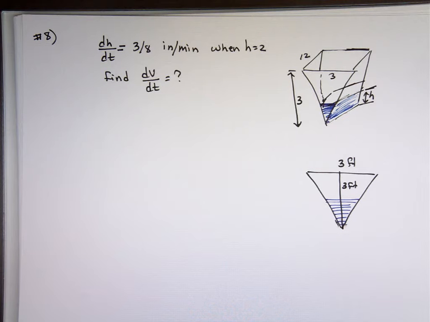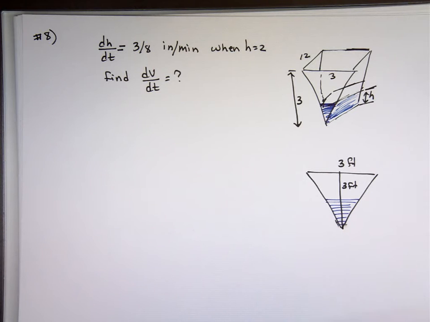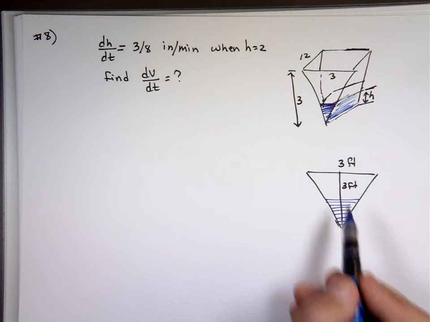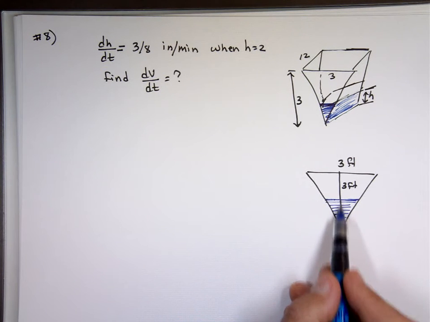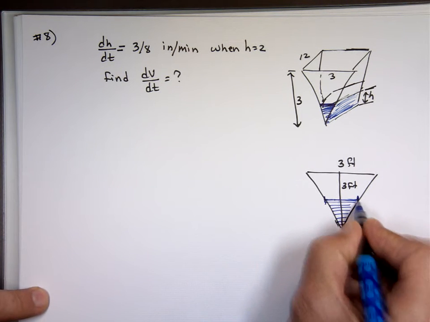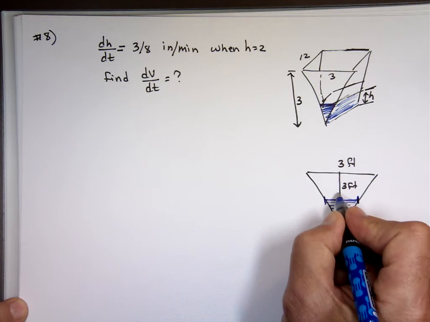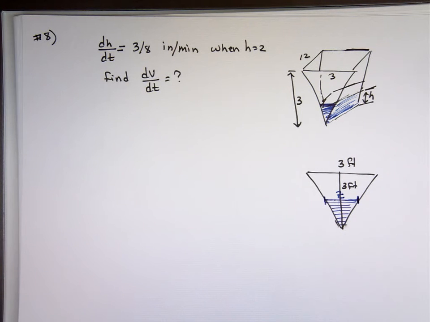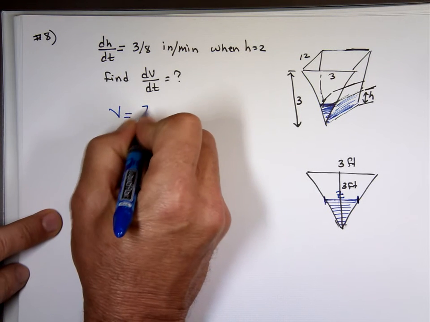Well, the volume of a shape that looks like this, let's look at the area. The volume is the area times the length. Well, we know the length is 12. So the volume is the base here times the height. What do you want to call the base? You call the distance from here to there. What do you want to call it? Z sounds like a good one to use. Z. So the volume is Z times the height.